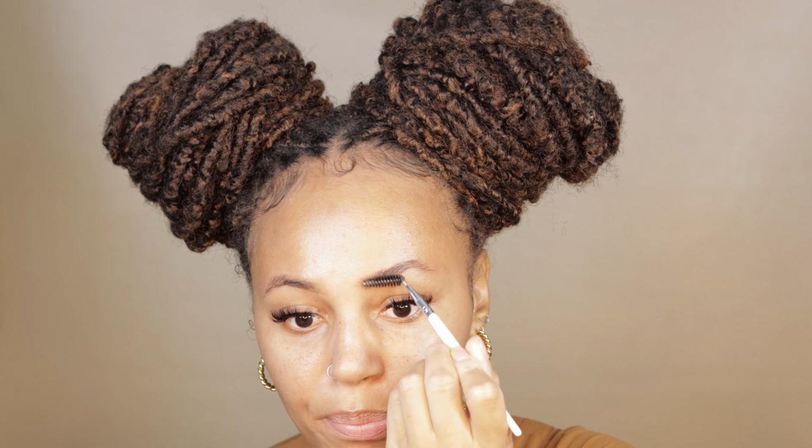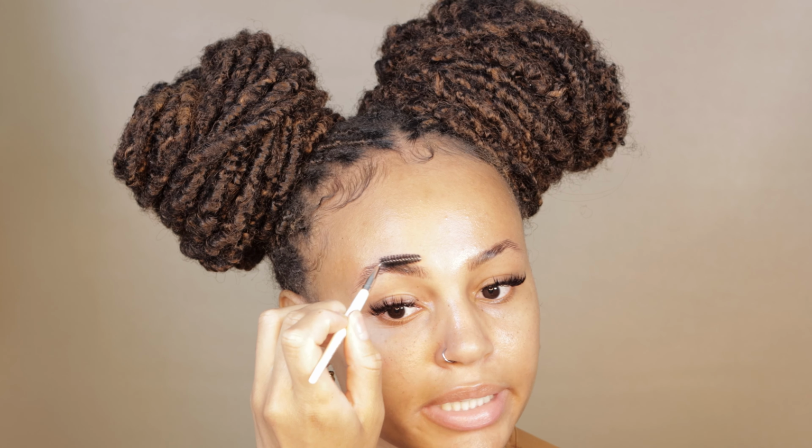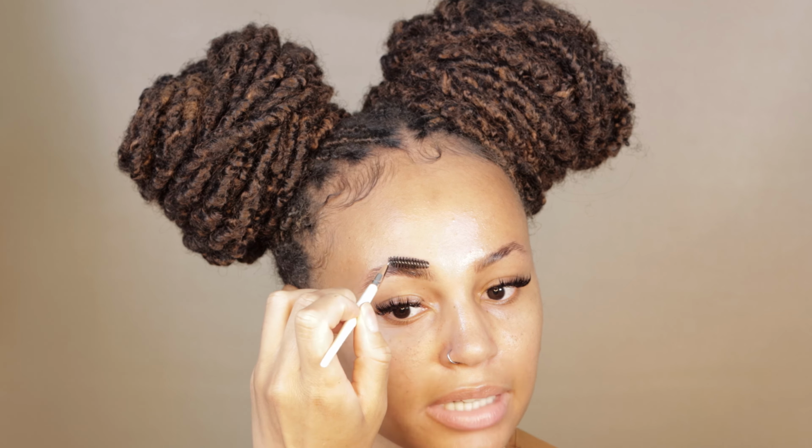So the first thing I'm gonna do, I'm gonna take my Anastasia brow freeze, and I'm just going to brush my brow hairs up. You can use any kind of brow gel. This is really just to kind of sculpt your brow, and these kind of makeup looks are really good if your brows are plucked, tweezed, threaded, whatever you do to your brows to maintain them. This is really good for that, because it's kind of a giveaway if your brows are grown out and you're trying to do them, because then you'll have to use concealer to clean them up. But if your brows are already done, you can kind of just fill in the gaps.